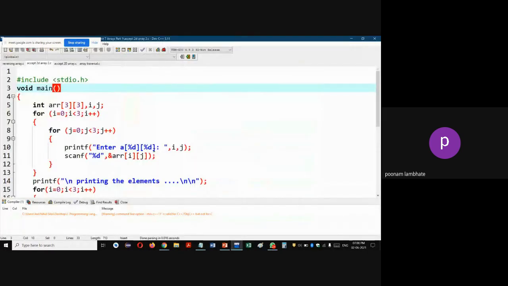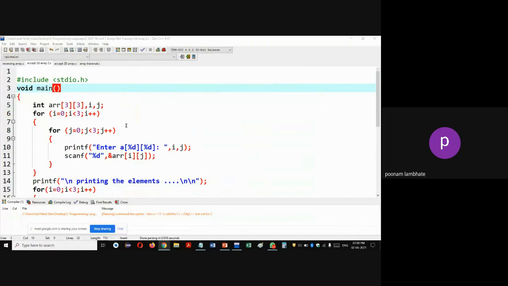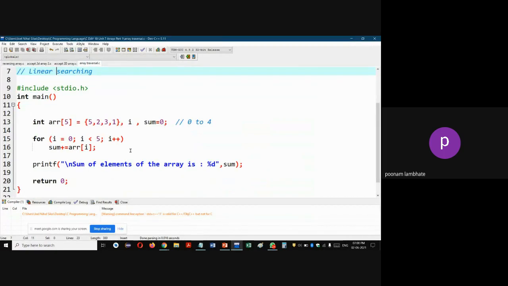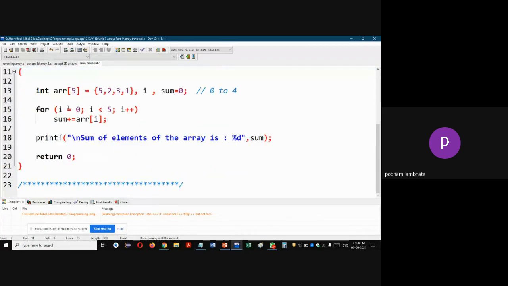Now for the programming part of today's session, we know how to traverse an array. That means we know how to access each element of an array. We can do it one by one for a linear array. This is an example of a linear array. If I want to access the element 2, how should I access it?